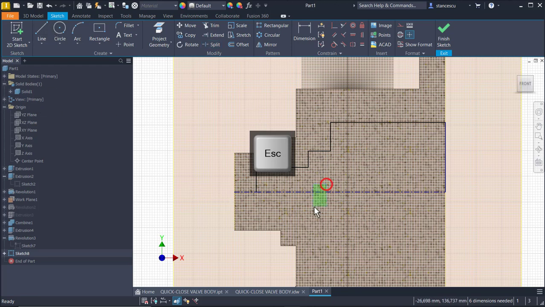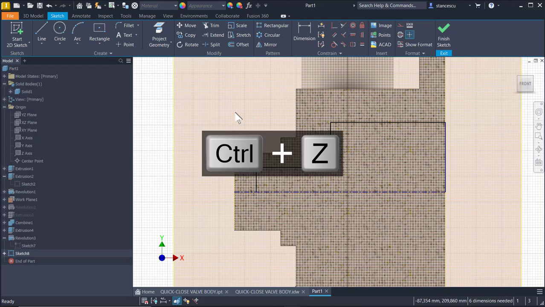Because this must be part of revolving. Now this is not necessary. Control Z. I have a single line, not two lines.